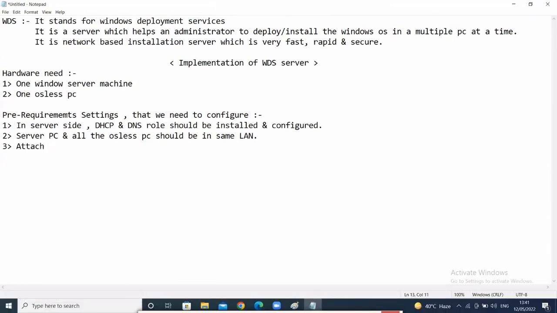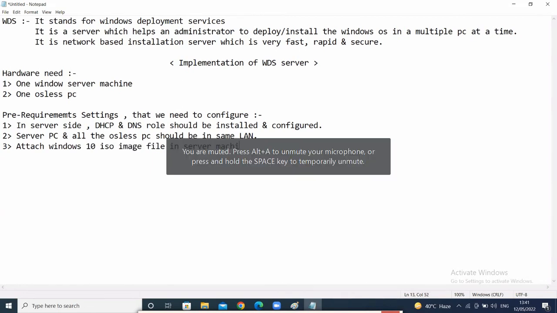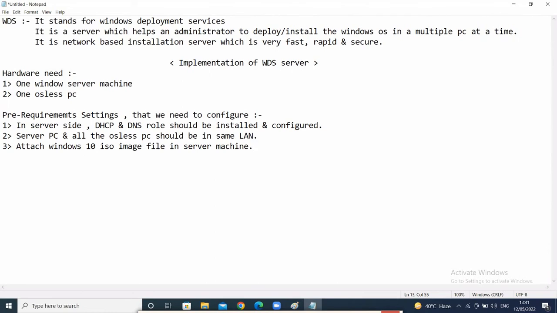I will show you practically first and then the theory. We need to attach the Windows 10 ISO image file in the server machine. Once all these things are complete, we will move forward.